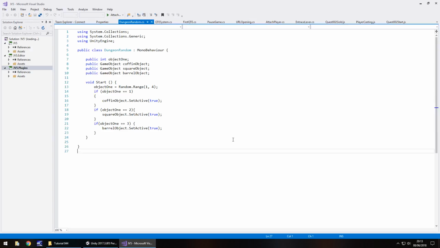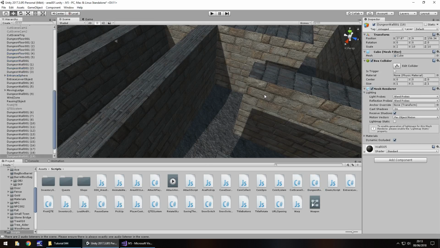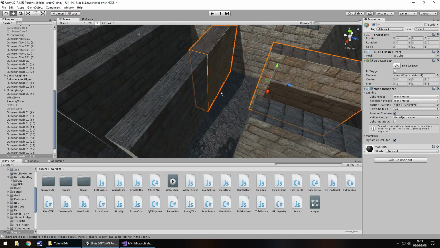We're going to use the same script so we don't have more than one script randomizing different things. In the same sense that we used the original randomization of the sack, coffin, or barrel, we're going to do that with the walls. There are different ways that we can do this. For example, we could have this wall and this wall grouped together, so either these two walls appear or these two walls appear. Now, I'm going to do a randomization of all four walls. However, I will explain how you can have these two walls appear or these two walls appear.